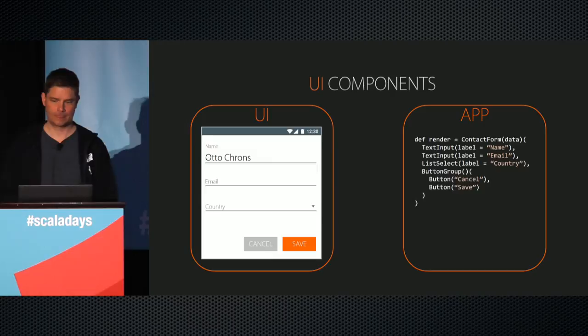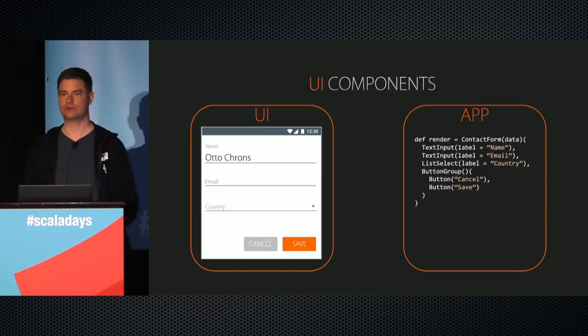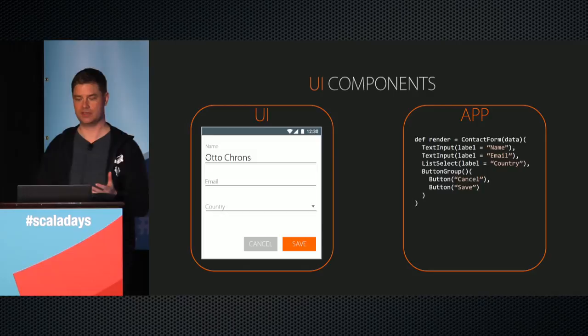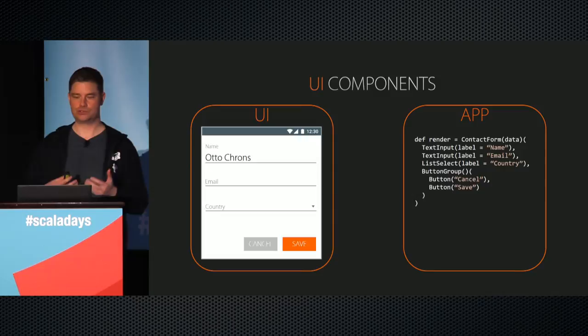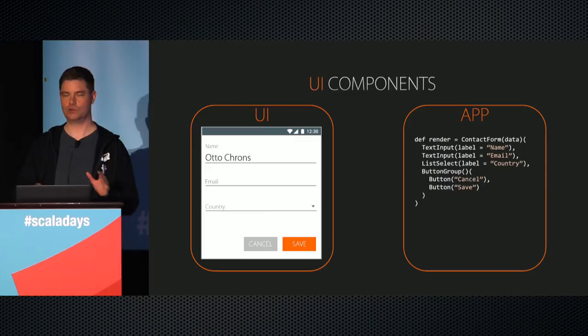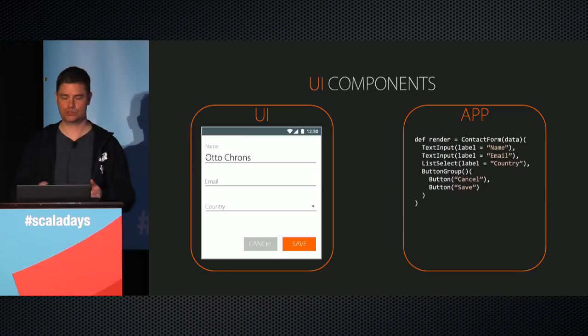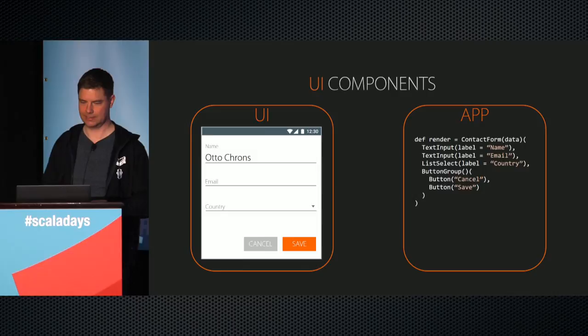So the UI is defined pretty similarly to React or React Native. You have this descriptive render method where you just describe that, okay, this is the kind of UI I want. These are the components, these are the widgets that should be there. And then it's basically the job of the Suzaku framework to figure out what's in there right now and what was there before, and then do the calculations and the complex figuring out of what has actually changed. What should we do with the DOM to actually get the result that the user currently wants?